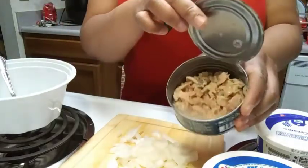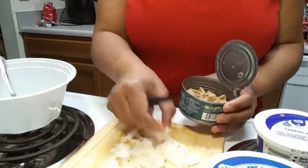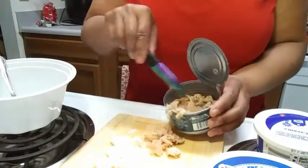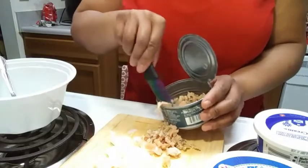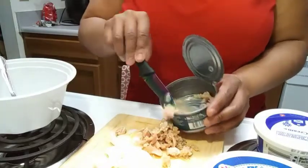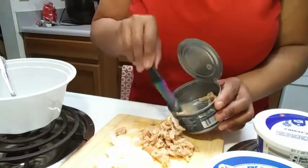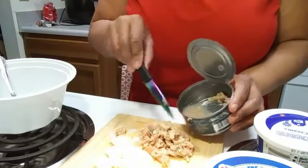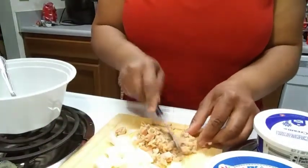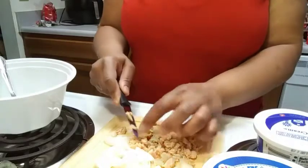Oh wow, look how — they're not really chopped up enough though. I might have to chop these up some more. Like I said, I'm a foodie, the curious foodie. And I actually used to like this one when I was a teenager, probably younger than that — preteen. Always had a different taste.